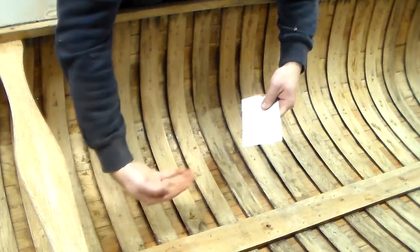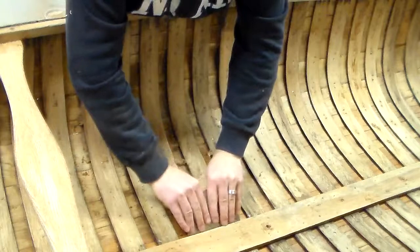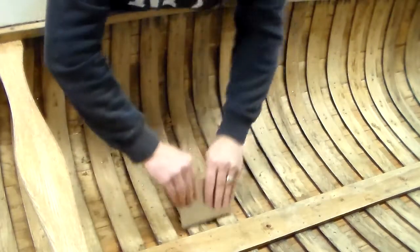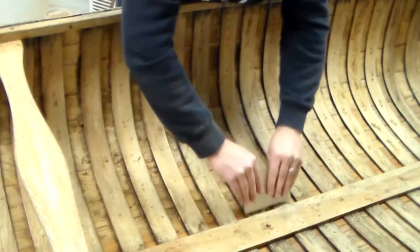look at these. It's just getting a nice clean shaving off. And because it's just sheet metal, I don't care about these nails. I don't have to have a perfect edge on this thing. I just move on to the next.